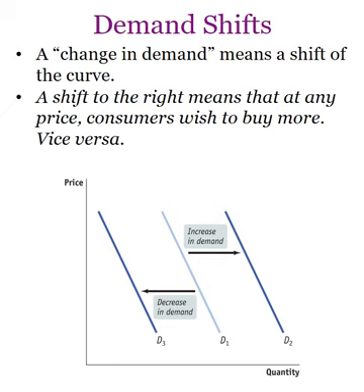And we've been hitting on this, but here it is again. D1, as you can see, is the original demand line. So from D1 to D2, we have a right shift, which is an increase in demand. So at any price, consumers would buy more. And we're going to talk about a lot of factors that would make the demand of something go up regardless of price. D3 is a left shift. This is showing a decrease in demand. So something is perhaps unpopular. We're going to find out other reasons why as well. For at any price, consumers would buy less if there is a left shift.